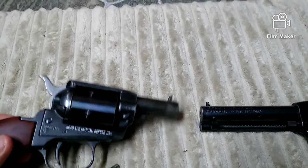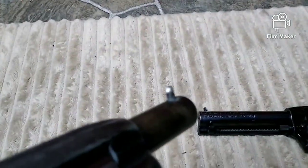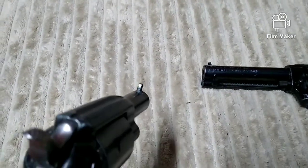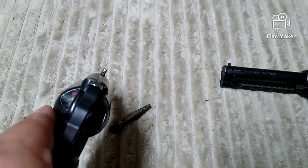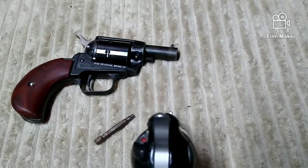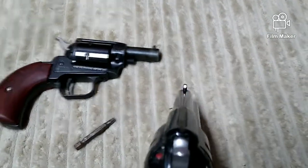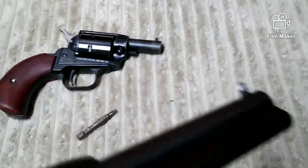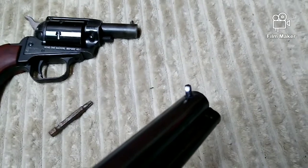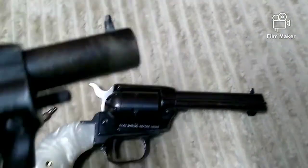Originally I had the shotgun bead sight on this one and it was hitting way too low. But after bringing it up and drilling a small hole into the end of that bolt — after facing it off, making sure it wasn't going to snag on anything, and smoothing it out with a file — I was able to make a small hole and fill it with nail polish to make a white dot sight. I went with a smaller one on this gun and a larger one on the other. You could really pick up that sight quickly if you had to use these .22s for self-defense or hunting. I actually drilled a hole into the bolt and put the nail polish into the hole — that way even coming in and out of the holster the sight can't rub off. It's protected by the steel all the way around the hole.